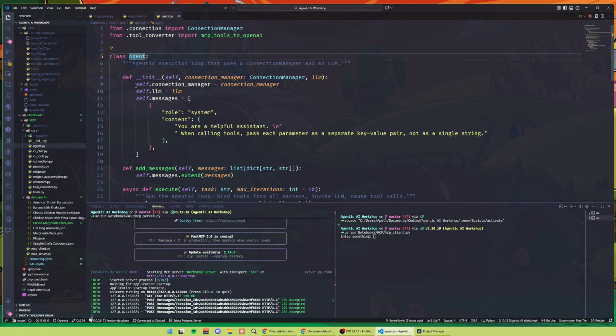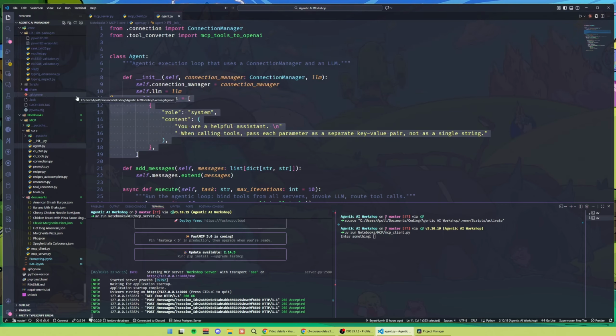Within here, we have the connection manager, which handles all of our MCP servers, and the LLM that we're going to be using. We're going to start with a message that the LLM will be using at the start of its history. This messages list will also allow us to have a history for the LLM, so you can ask it multiple things that will be added on top of each other.